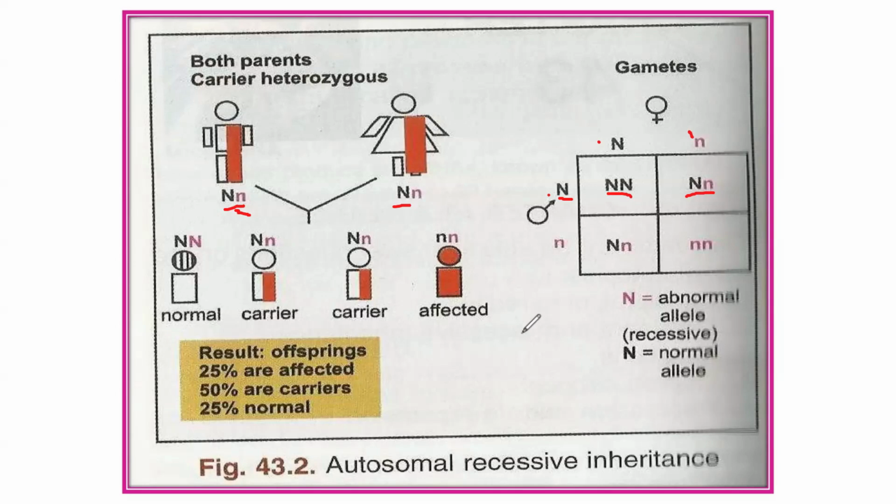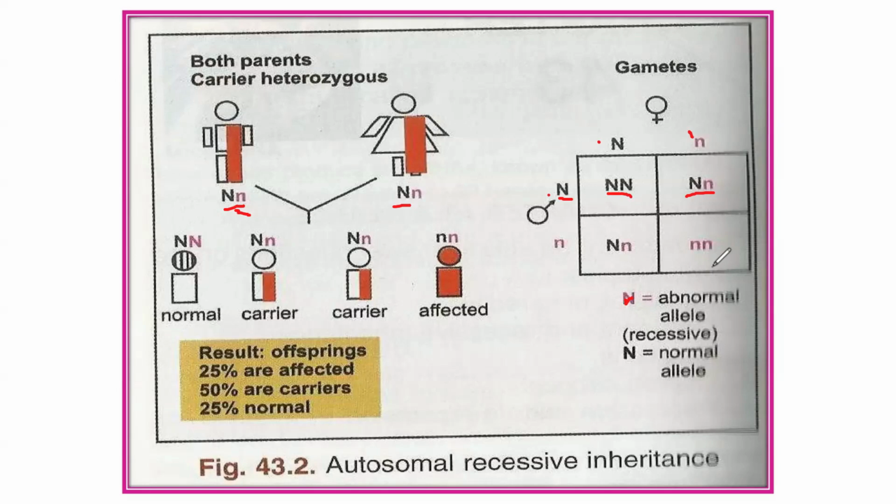Because the disease is autosomal recessive inheritance, it means that the disease can only appear when the recessive character crosses with another recessive character. That is when you will have the abnormal allele. So for example, now we have small n, small n. So this here is a mistake, it's supposed to be small n. So small n and small n is the recessive abnormal allele.